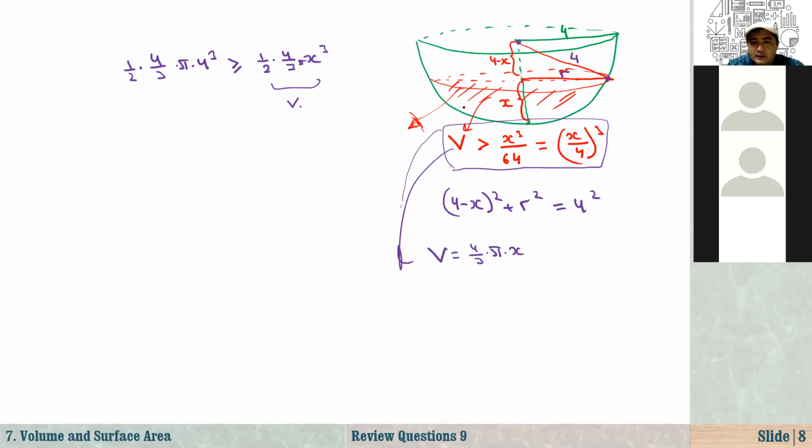For example, if you just search on the internet, we can just get the formula, but to get the formula, we need to use integral for proof. And if we have a spherical bowl, and if you just put some water into it, and the height is x, here I can find the exact volume of this water in terms of x. But just using a simple formula, we cannot find this.